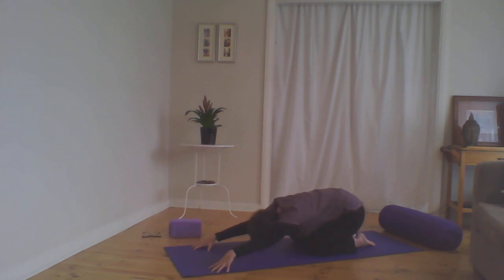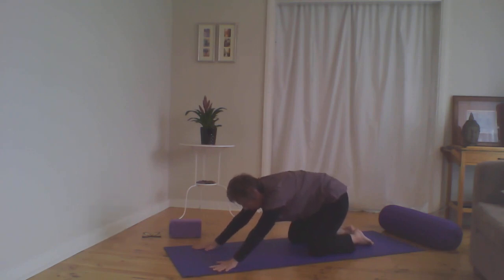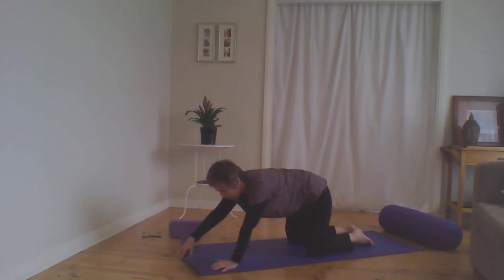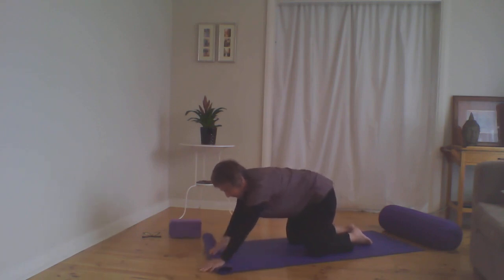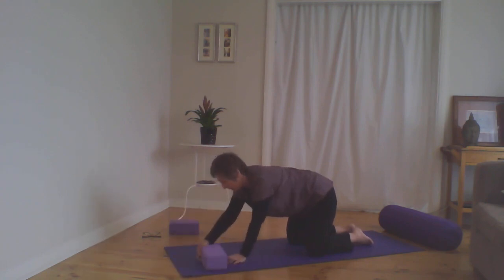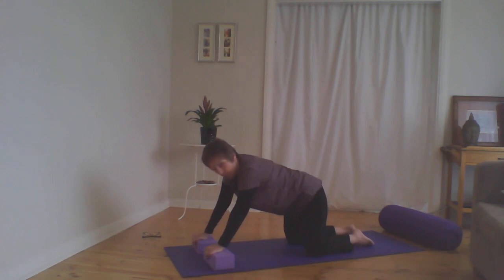Slowly, slowly come back up. Keep the hands in the position that they're in. Now if you've got a problem with your wrists, you can roll your mat so that you can rest the ball of your palms on the roll. Or you might want to be able to use blocks here or cushions so that you can bring your hands on there.